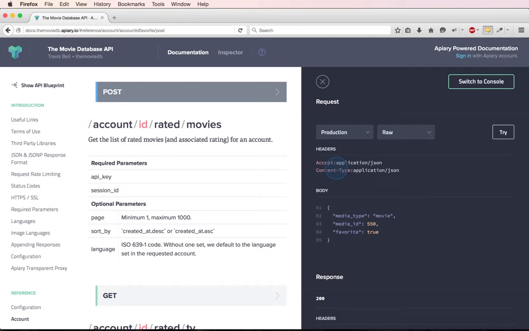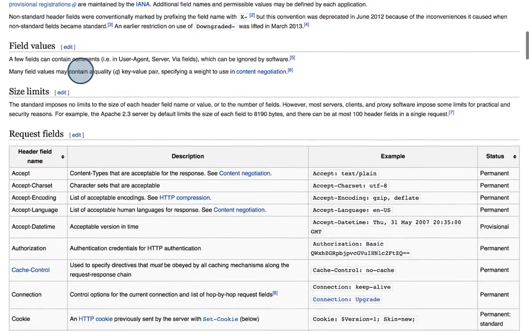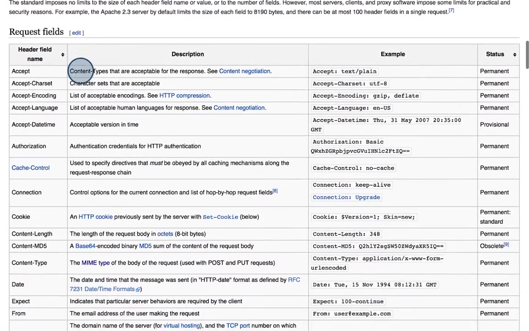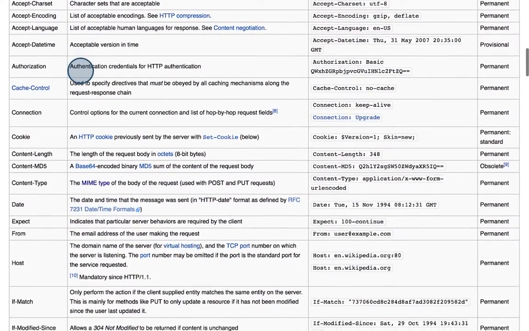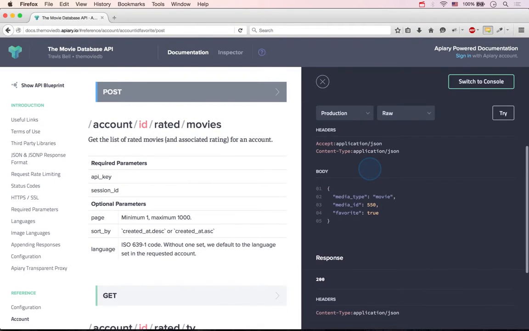The accept header field allows us to specify which content types we'll accept in a response. In our case, we want to accept JSON as our response. The content type header field lets us specify what type of content we're sending in the body. In other words, what format our data is in, so that the server knows what's coming and can determine how to parse it. There are many other types of HTTP header fields. A list of them is linked in the instructor notes. Awesome, now we understand what these headers are for.